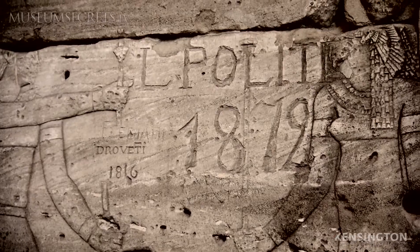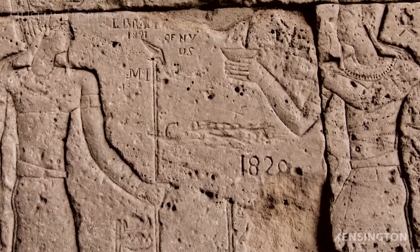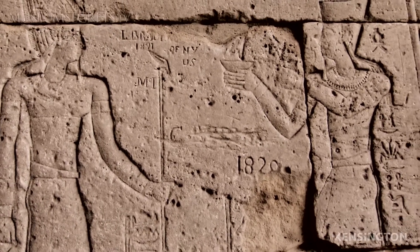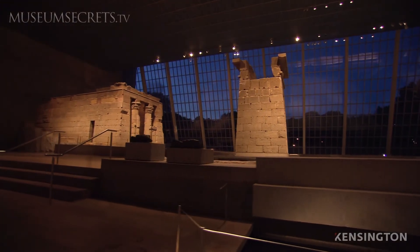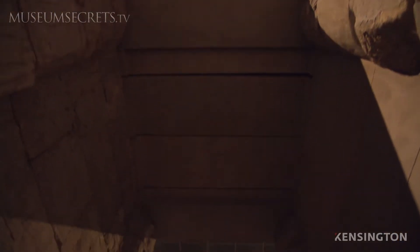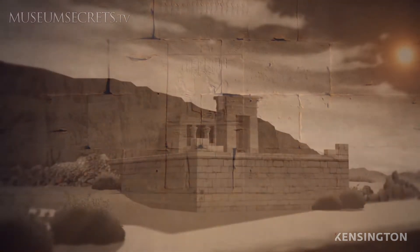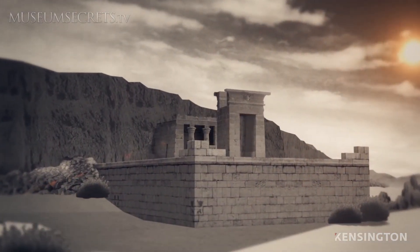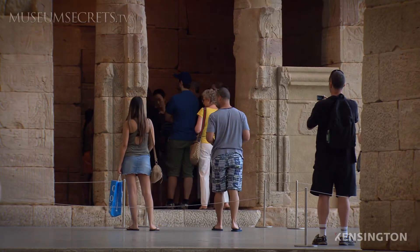Although the graffiti here is very interesting because it's old and historically relevant, we don't do this anymore. It's something that we now understand is not acceptable and it destroys what we have. In the 1800s, people didn't realize this and didn't see these as important historical structures. They didn't have the same kind of context we have now — the Egyptians themselves didn't understand their history at that point, and Egyptology was only a very early field. It was seen more as a novelty. Now we understand a culture. We have a tremendous history of 5,000 years in ancient Egypt, and we know that these things are fragile. We need to save them in a way that I don't think was understood almost 200 years ago.